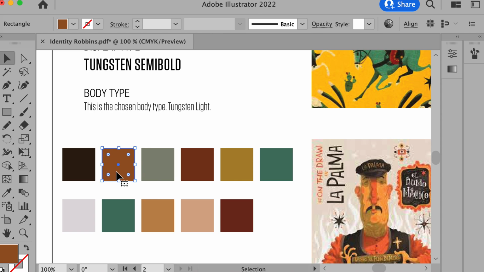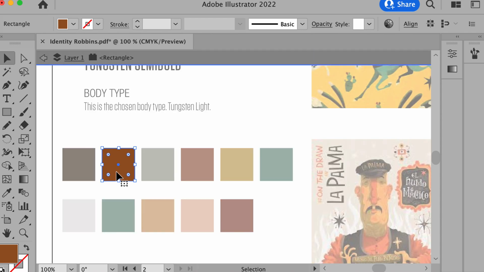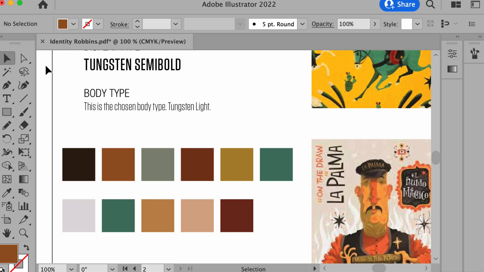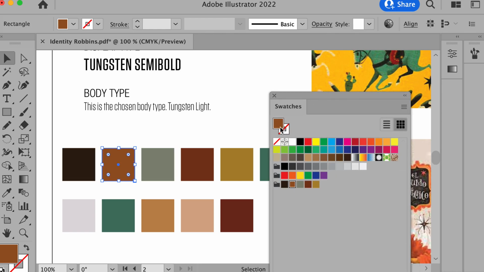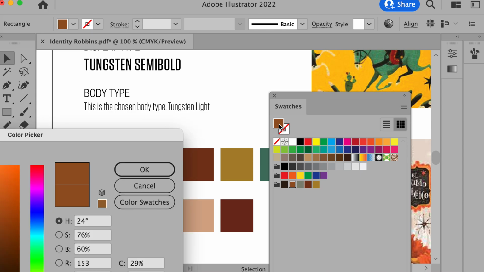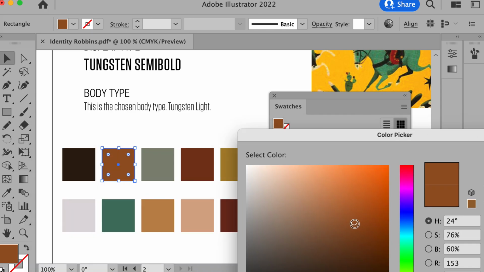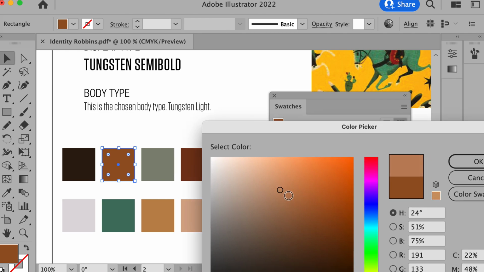I feel like I want to lighten this up a little bit. So here's my color picker, and I might try making it a little more orange, but lighter, but maybe grayer too.